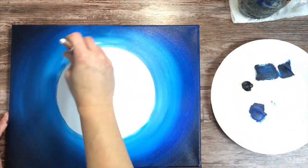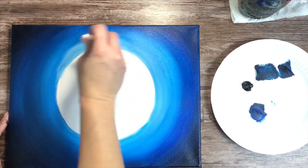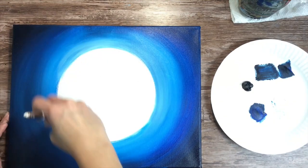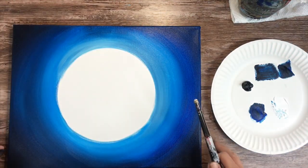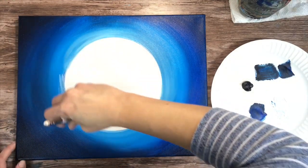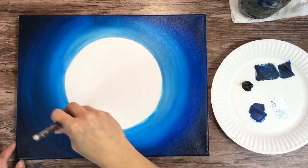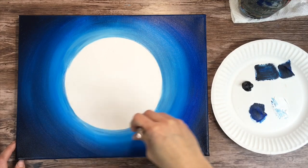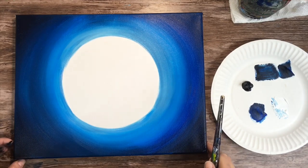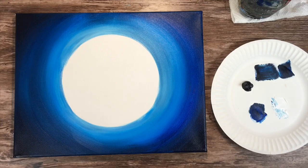You don't want to overdo this. If you keep going and blending, you may end up getting just a solid gray everywhere because you blended it all into one color. So eventually you're going to need to just stop and move on to the next step. Right here I'm just doing a few little touch-ups of white. I kind of like how that white blends in with the Payne's gray to make a pretty light gray color. I think I'm done with the sky for now.